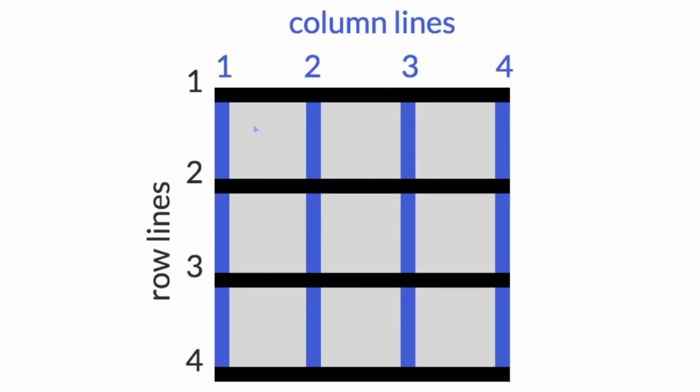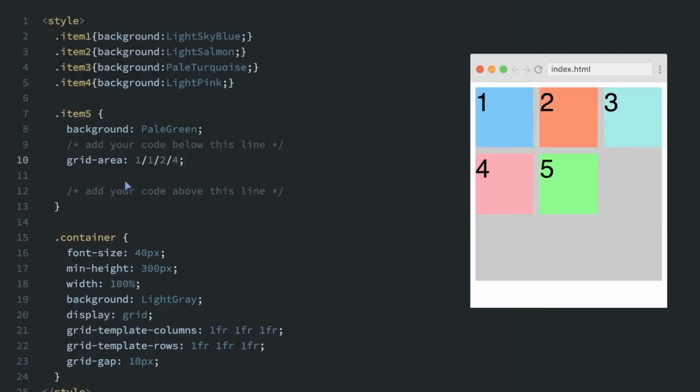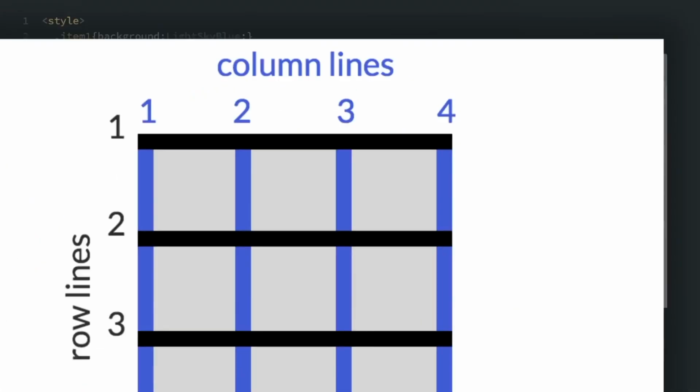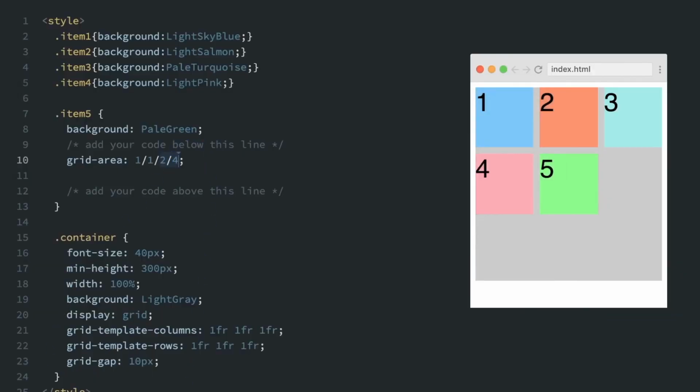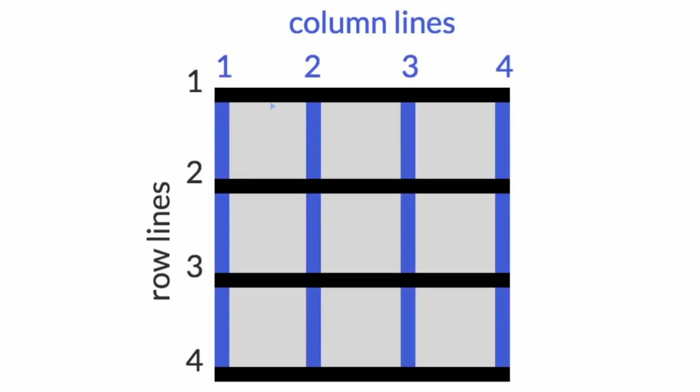Now, these use the same type of numbers that we talked about before. If you look at this chart here, it's almost like setting coordinates on a graph. The first 2 numbers are the start coordinate, and the last 2 numbers are the end coordinate. So the first 2 numbers would be the horizontal line to start with and the vertical line to start with. So for 1, 1, it would start in this top corner here. And then you'll see that the second 2 numbers are 2, 4.